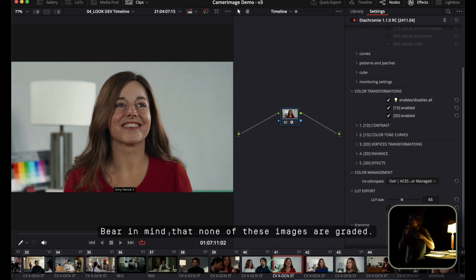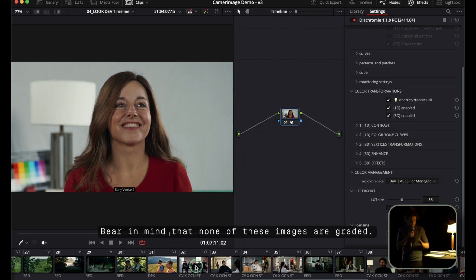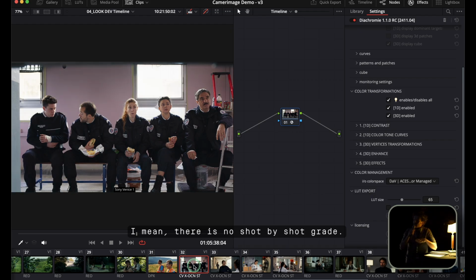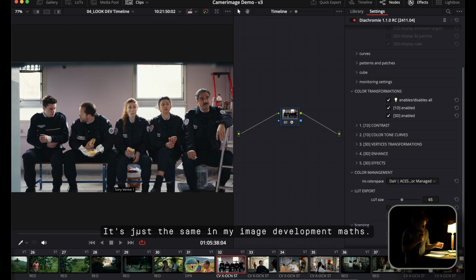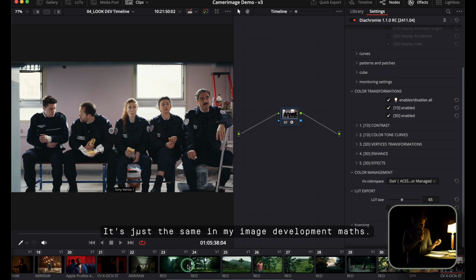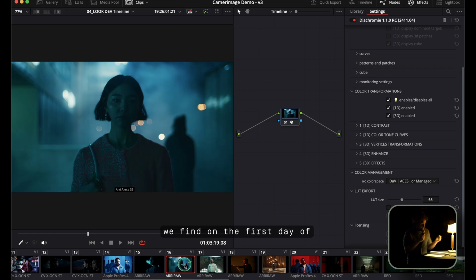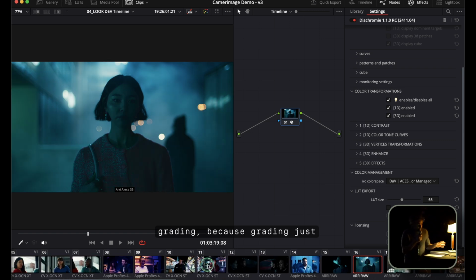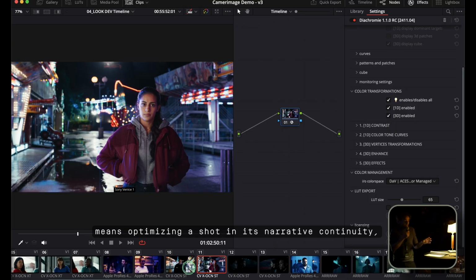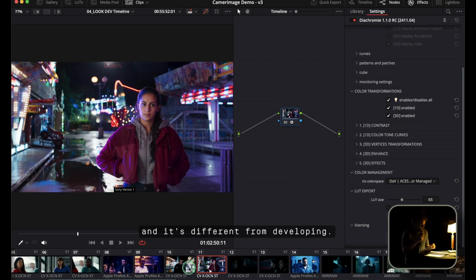Bear in mind that none of these images are graded. I mean, there is no shot-by-shot grade. It's just the same image development math. This plastic state of the image must be the one we find on the first day of our grading, because grading just means optimizing a shot in its narrative continuity and its difference from developing.